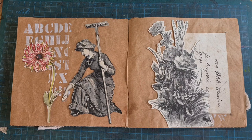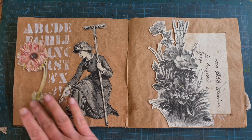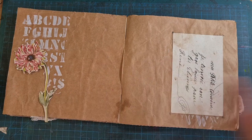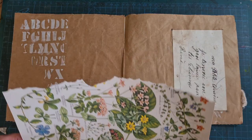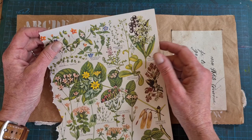I chose my focal points before I got started. You may be watching this from the future, but if you're watching today, it's the end of June and it is summery outside and I have flowers on the brain. So I cut out this gardener from an old magazine called the Girl's Own Paper. And then I have some flowers also from the Girl's Own Paper, and I'm going to be putting those down and working in and around them. But because this is already black-and-white heavy and it's going on brown paper, I wanted to add some more color — which I am going to do with the pastels — but first I wanted to put down a color border to work in and around.